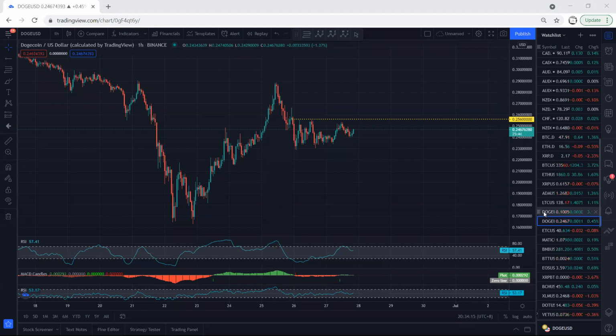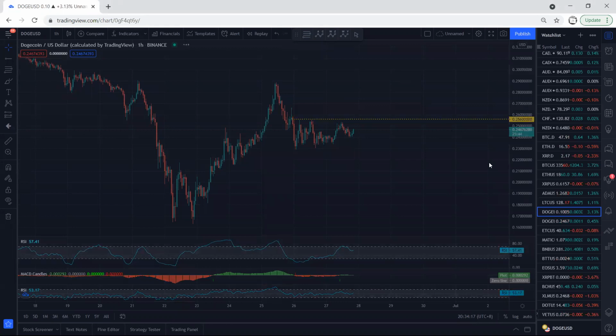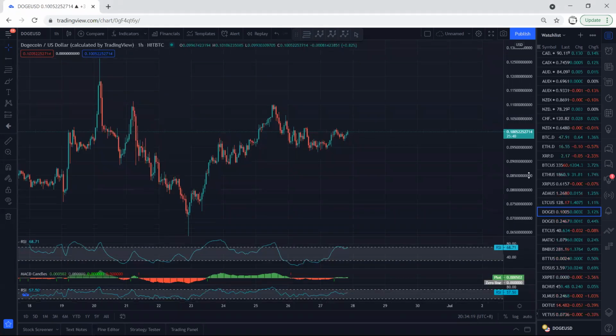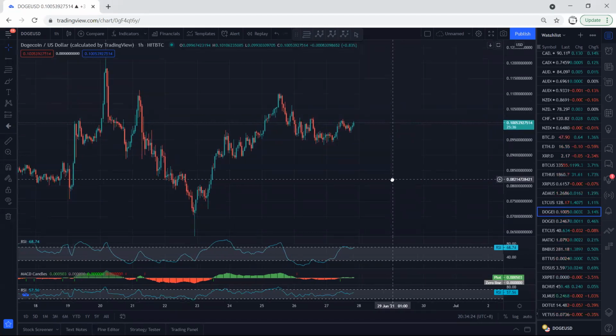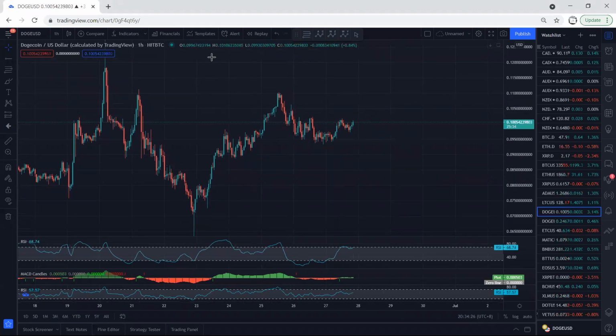And how about the Doji for the HitBTC? We should know that if we refer to the HitBTC Doji, the price is much lower than other exchanges. All right, but they have a similar movement right now, and still we can put this one as I explained based on the Doji for the other exchanges.